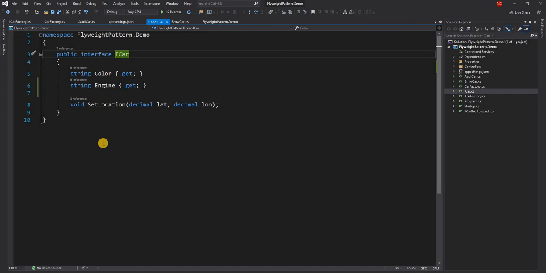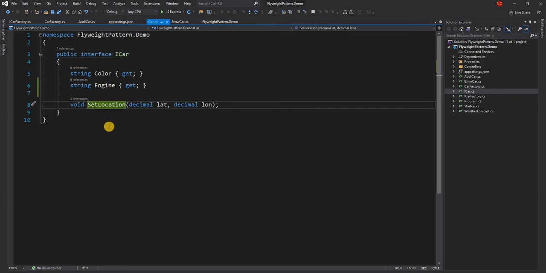And then we'll create a contextual object which will be responsible for saving the contextual state of the object, which is lat and long. Now, one other thing to keep in mind, if your class just has like 2 or 3 properties, which means it's anyway very lightweight, again, Flyweight might be an overkill.